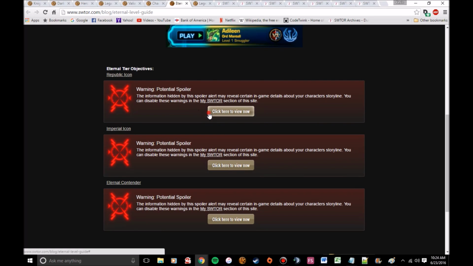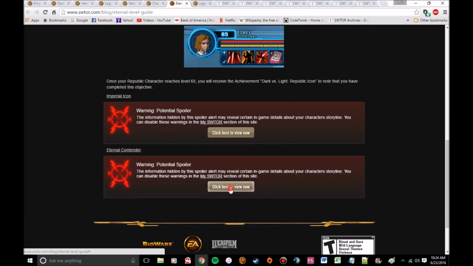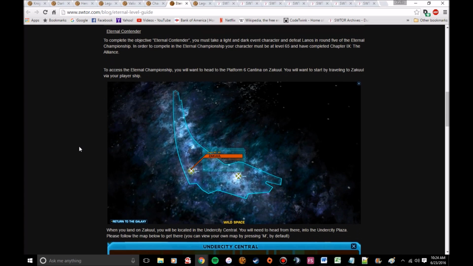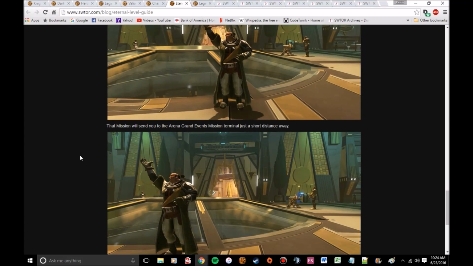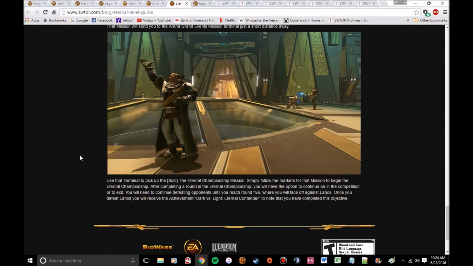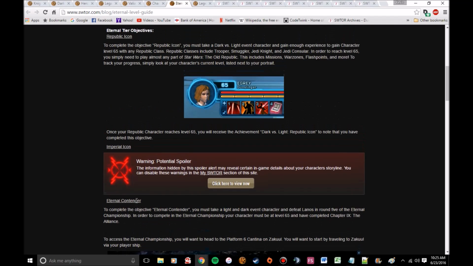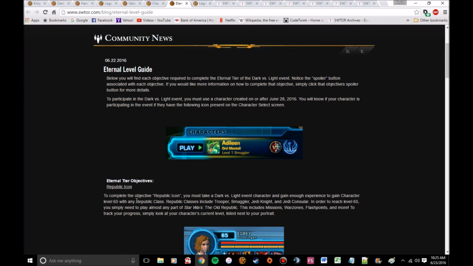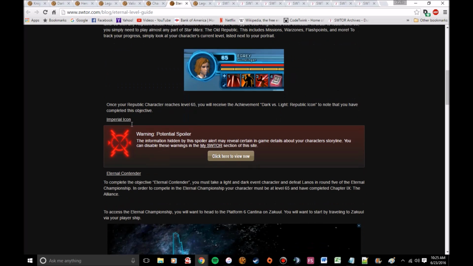So the Eternal tier objectives, the Republic icon: you are going to have to get to 65. Not too bad. Same thing with Imperial. And for Eternal Contender, you're going to have to do the Eternal Championship and at least get to, I believe it is Eternal Champion. You'll have to face off against Vindicator Lanos. Not really that bad. You're probably going to end up going to 65 anyway, just doing the requirements for the champion level.